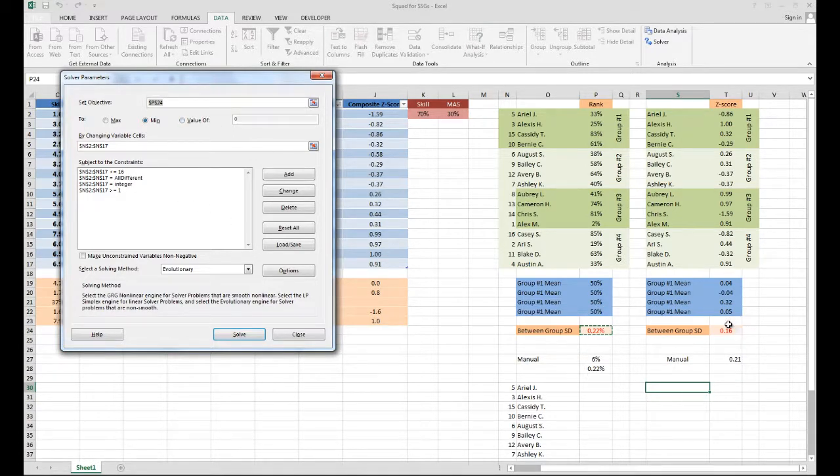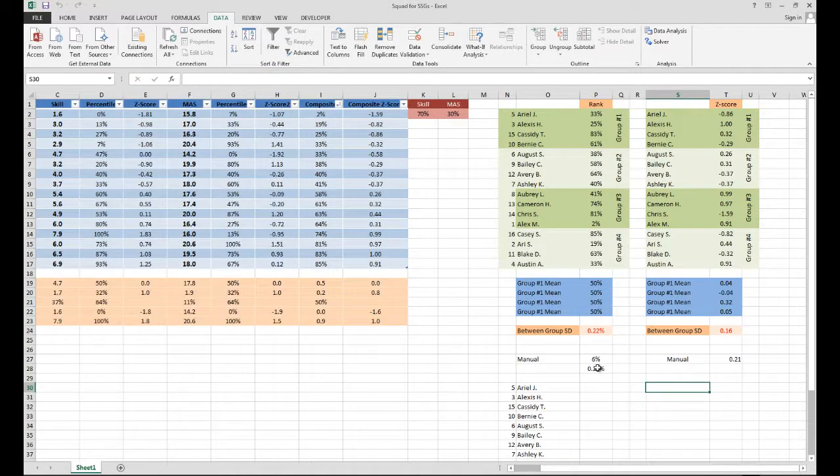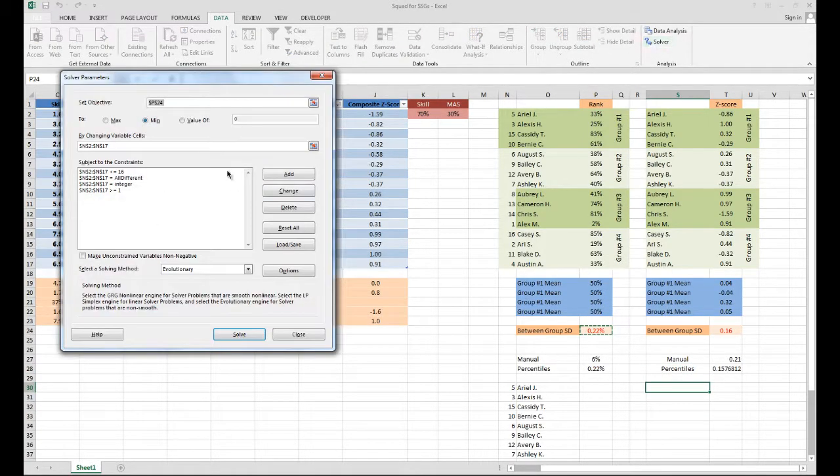So I want to optimize this number. Before I do that, I'm going to copy this so I know this was the number using ranking, using percentiles. And go to Solver again.